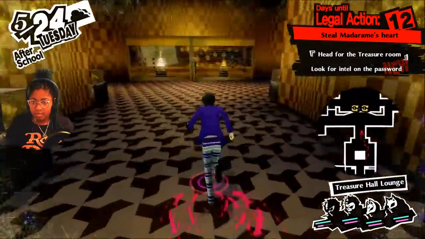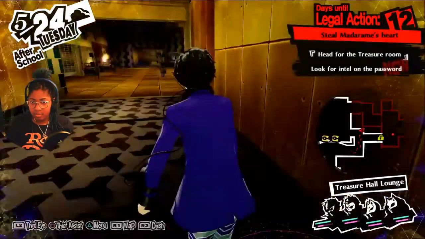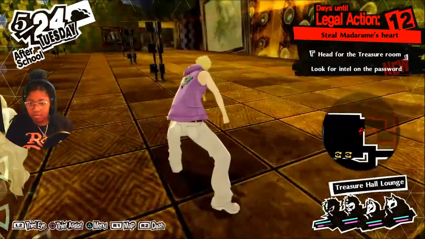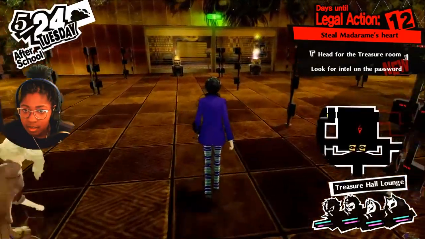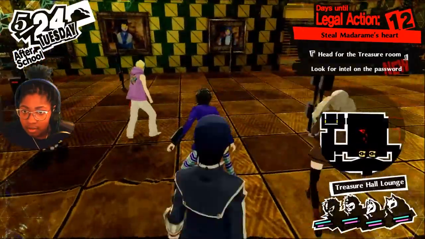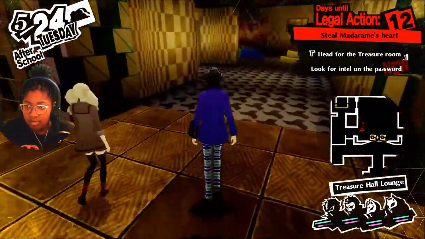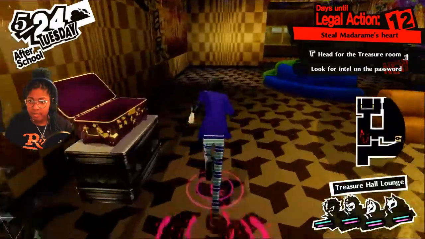How in the absolute fuck? Well, how in the hell am I supposed to fucking. There's a fucking locked door over there that I can't get to. A control panel I cannot access. If I walk into the painting, it's gonna cause problems. Hold on, wait a second. I can't go over there. I killed all those guards that were over here that were supposed to have the password. But they don't have the password.